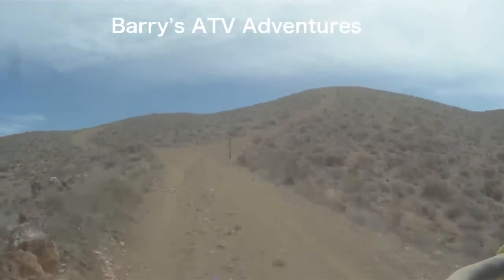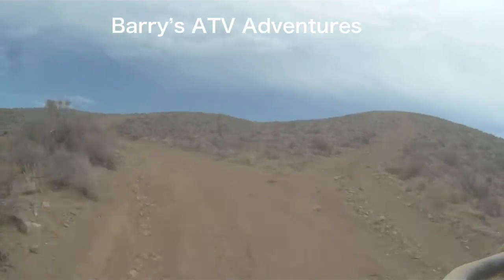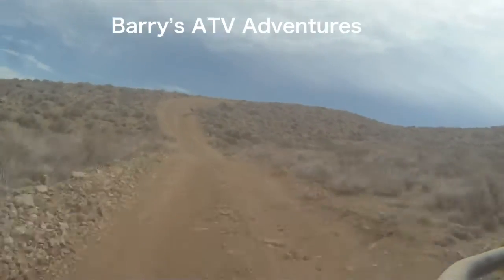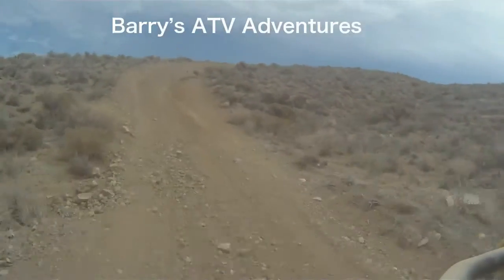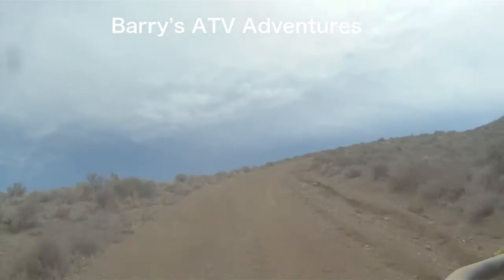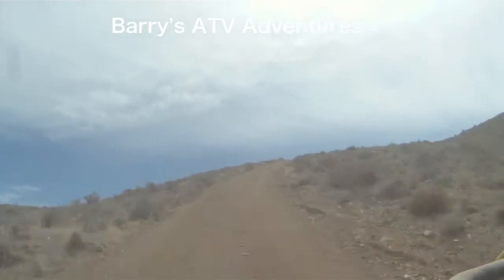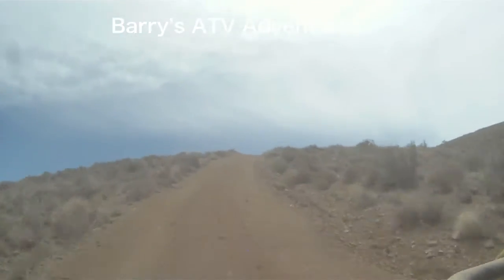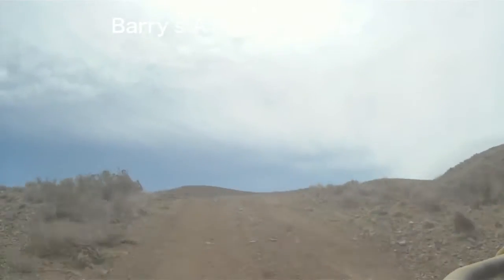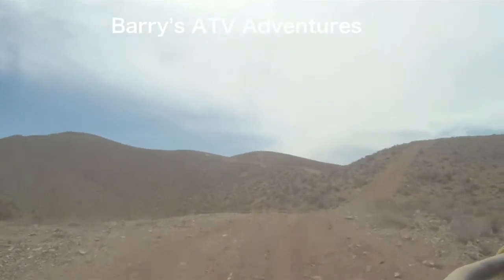So when you leave Colorado Camp, you just stay on EP15. Don't take the cutoff to the right to EP30. EP15 will go for a while, and then you're going to merge onto EP100. Go down that mile or two, and off to the right you'll see EP204, which is the trail up to the Walsh Cabin. And that's actually where we are right now. I didn't video any of the EP15 or EP100. It's just a big wide dirt road.